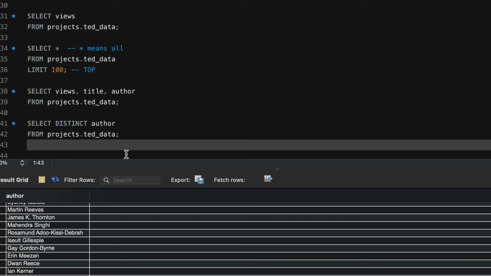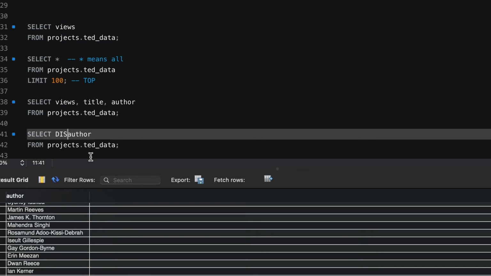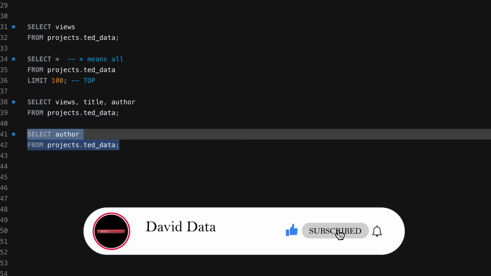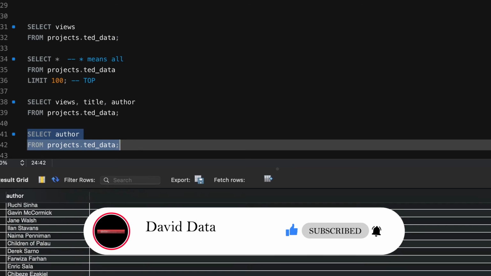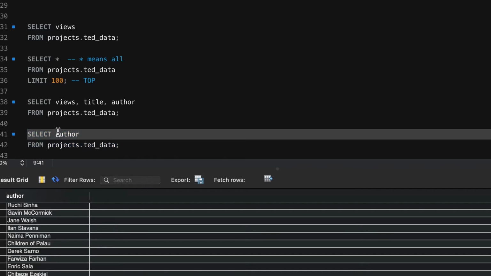For us to know that, we first have to use the count function. Remember we first did select author, right? Select author gives us all the authors, and this SQL automatically places a limit of 1,000 on the query result. So count, as the name implies, counts the number of rows in that column. So let us count the number of rows we have originally. We're going to have something like this: select count.